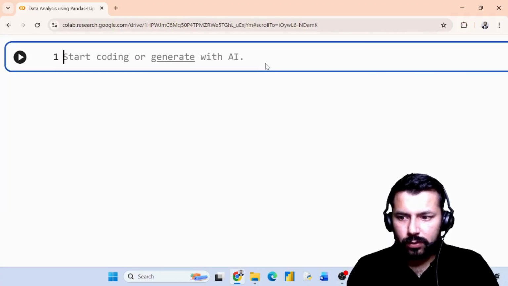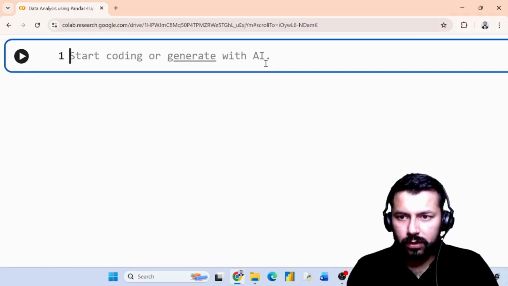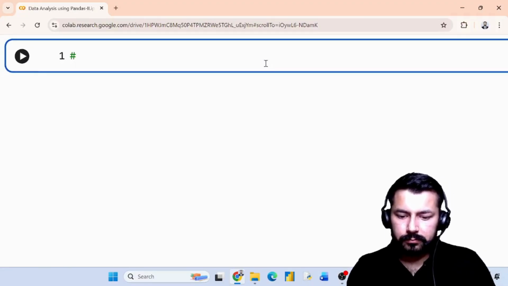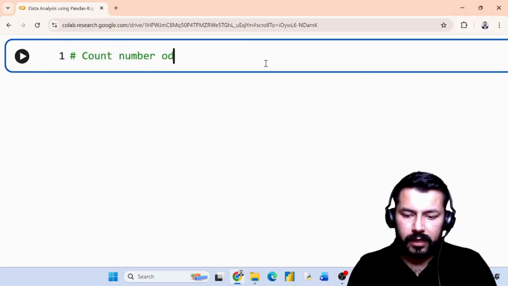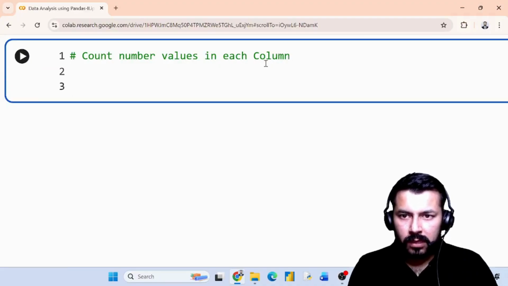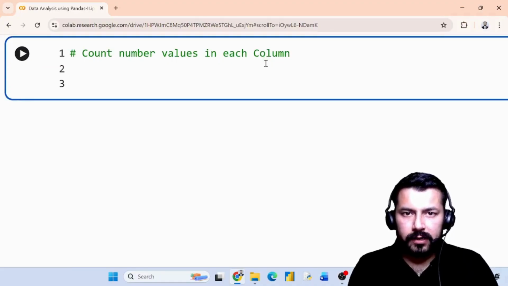So now let's calculate the total number of entries. Count number of entries, or you can say count number of values in each column. That is, how many values are entered in a particular column, so that we will be able to know how big the data set is.